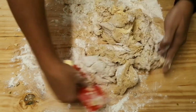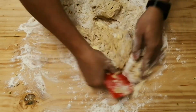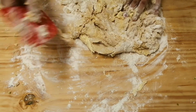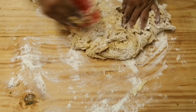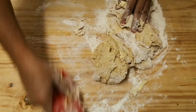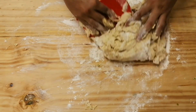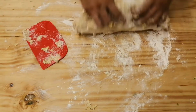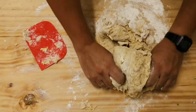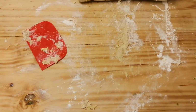And the most common mistake that people make is that they start adding more and more liquid. In this case it could be milk or sometimes water, and they start adding water before adding the fats. First, make sure that you have added all the ingredients, and if when you have added all the ingredients you see that the recipe needs a little bit more water, you're going to add it. Okay, don't add it before you finish adding the fats, because that could make your dough a little more moist, and it's going to become so hard to work.